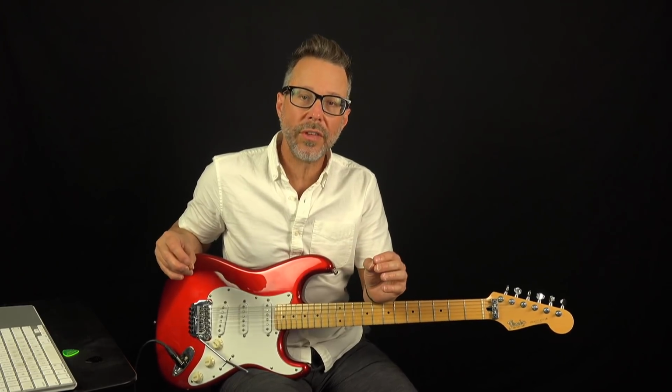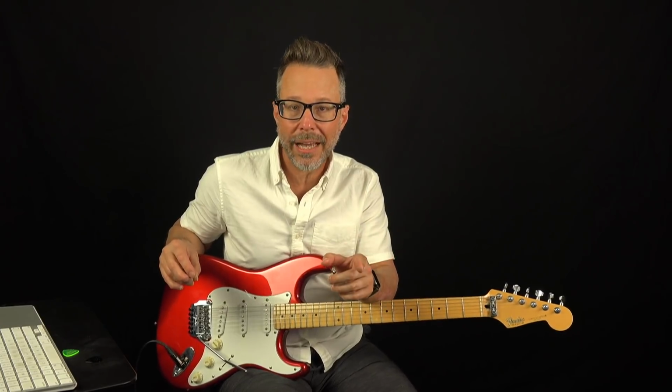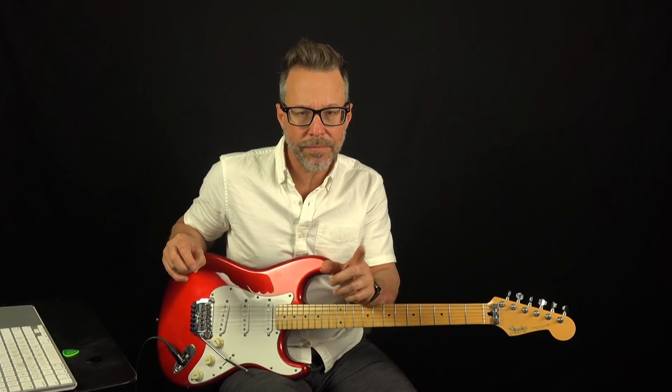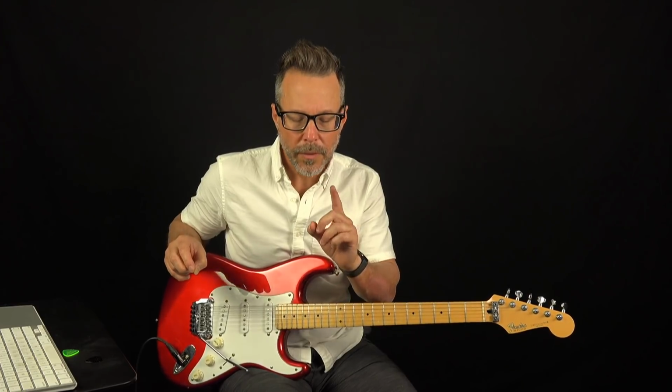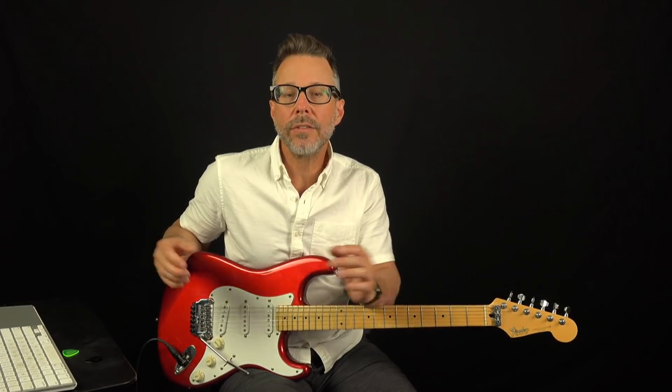Also, if you know this scale and you understand how to use it, I'm going to show you one form today, even though the PDF that I've provided for you has more forms than that. I think it might have like 4 or 5 forms. So make sure you get that PDF, okay? But today I'm literally just going to be talking about the one form. Why, Eric? Why are you only going to show us one form? Because all the other forms are just duplicates. Remember, we're talking about the 5-note scale.